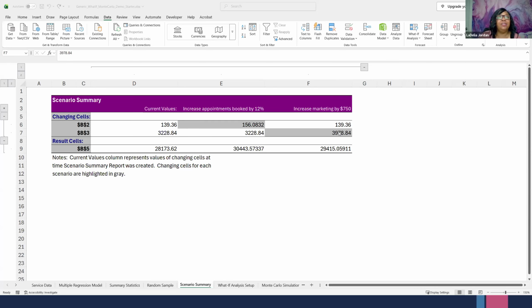And the second scenario increased the marketing by $750. And so the marketing spending increased. Increased our appointments by 12%, increase our marketing spending by $750.